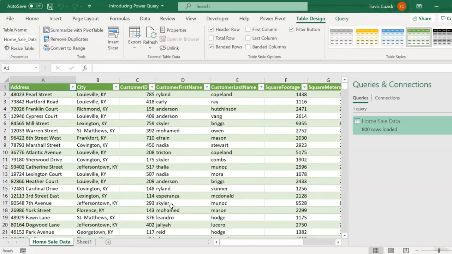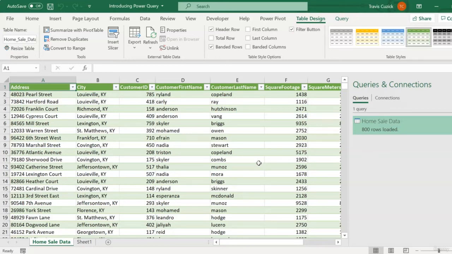And then after waiting just a moment, you see that our text file data has been successfully imported into a brand new worksheet in our Excel workbook as a table. Now, if you're not familiar with Excel tables, they're a special structure in Excel that's specifically designed to make working with structured data, the kind of data that comes out of databases, for example, easy and convenient. And they have lots of features that make working with that type of data a more streamlined process.